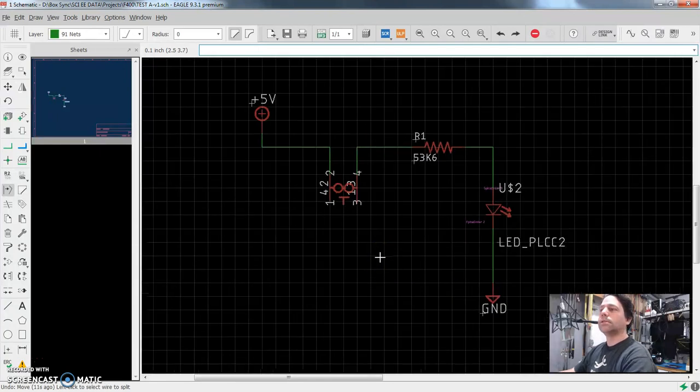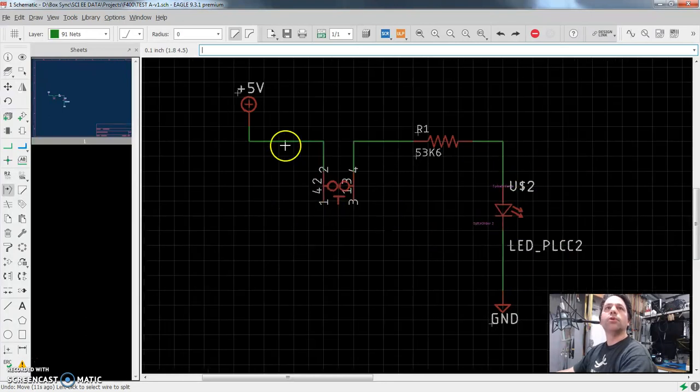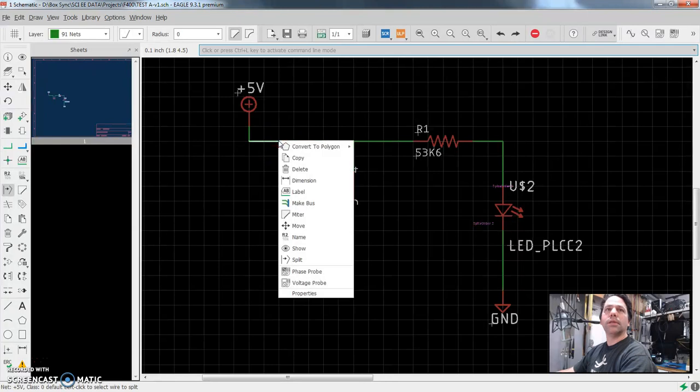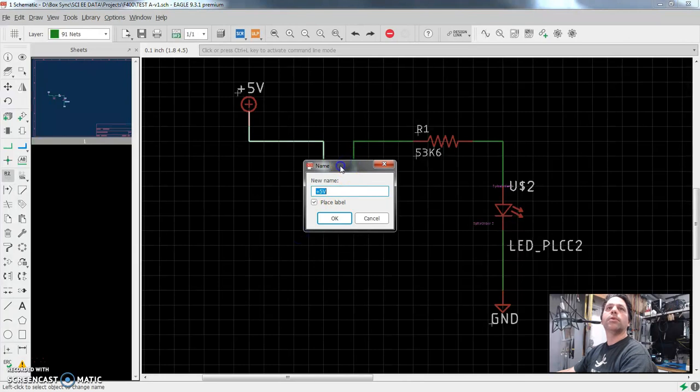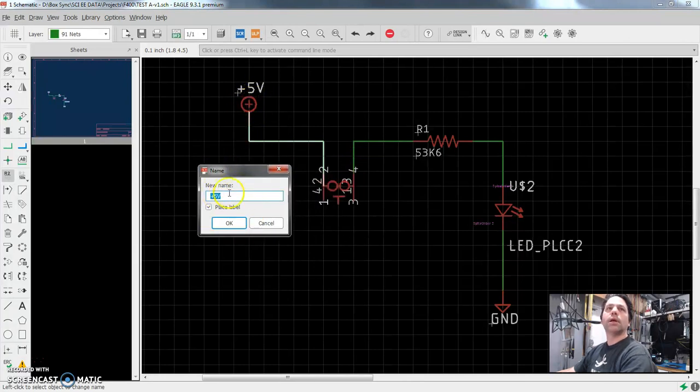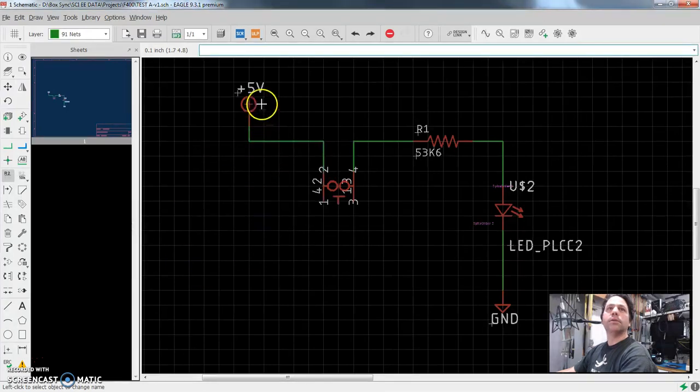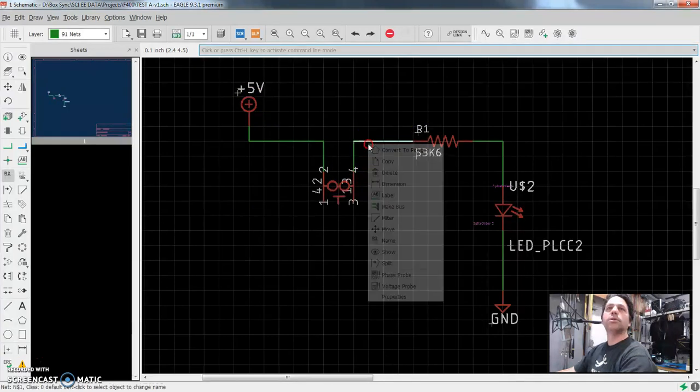So let's say that that's kind of what we want, and that gives you an introduction to how to establish the nets, how to edit them, and manipulate them, move them around. So the next thing I would want to do is label these nets. When they're put down on the schematic, they get some kind of name. Because this one is connected to a supply, it automatically gets +5. That's great. +5V. We can change that anytime we want, but that is the default because we picked a supply there. So let's look at this one, out of the switch into this resistor.